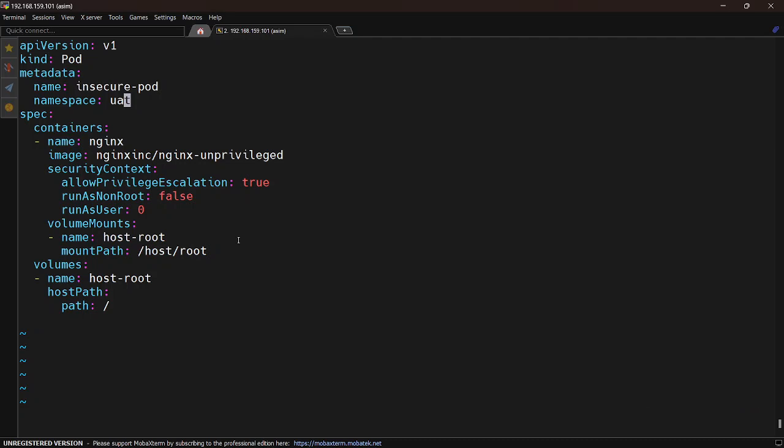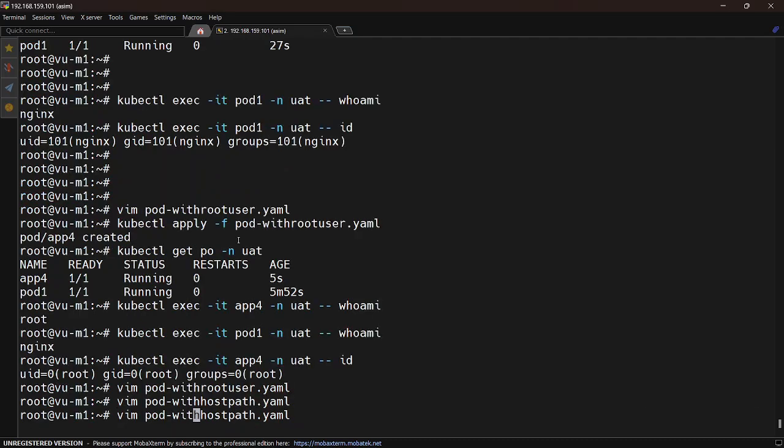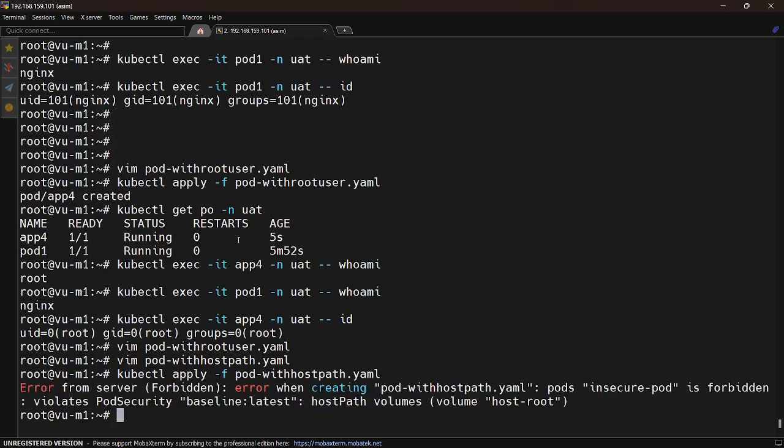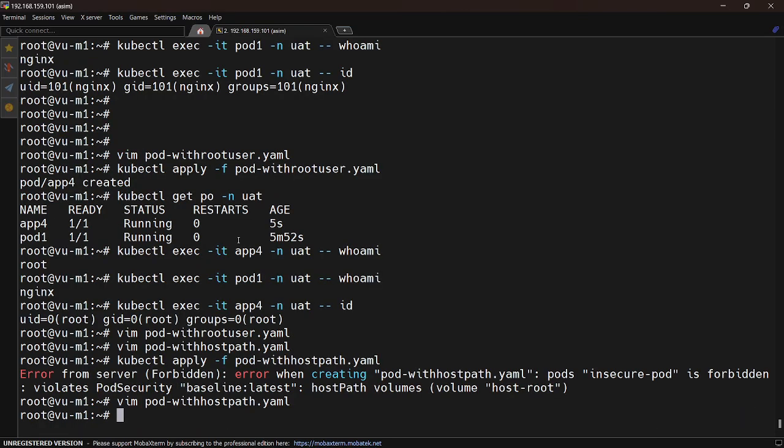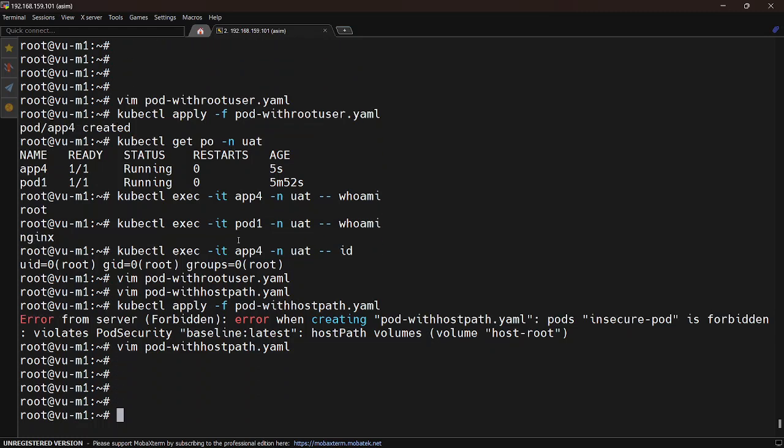So let me apply this. Sorry, I think I used the UAT. Okay, so let me just kubectl get namespace UAT.